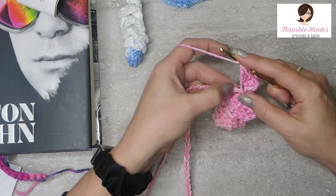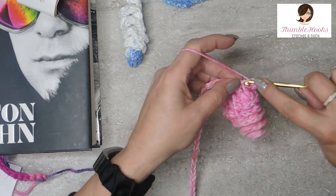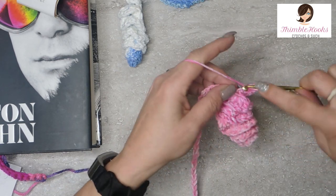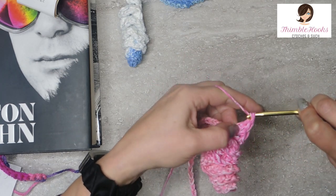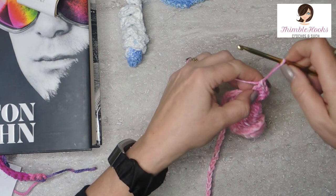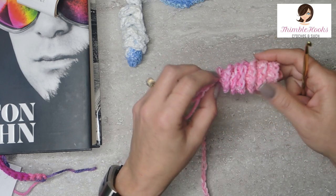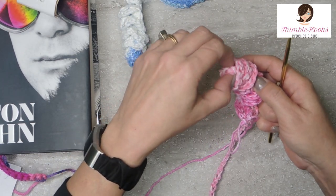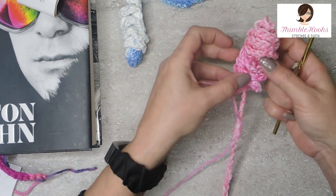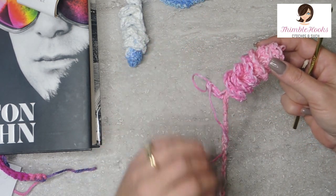Here is my last stitch, chain number 15. I'm going to put five double crochets in this little guy right here: one, two, three, four, and five. See how quickly that happened? Now he looks kind of wonky - all you have to do is twist him up a little bit. And there you go, isn't he cute? He's so adorable. He's got a little curly cue on top. We did our 15 chains of five double crochets in each. Now all the rest of them, all the way down, are going to be single crochets all the way to the end.